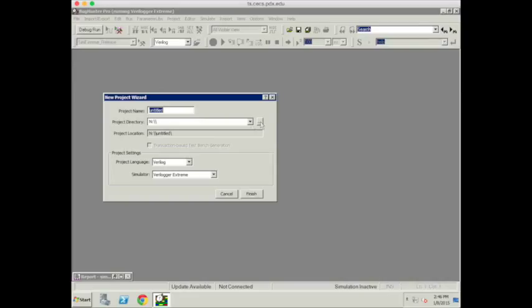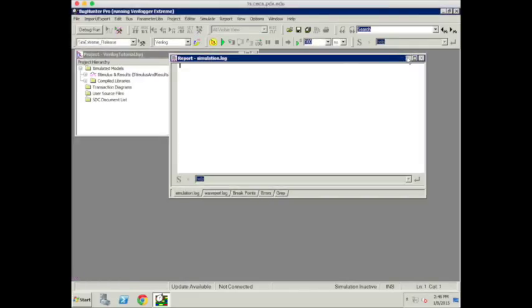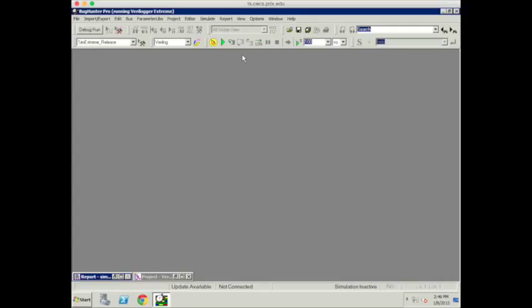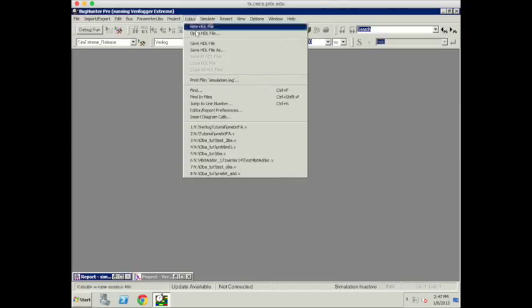And you're going to want to give your project a name. I'm going to give my project the name Verilog Tutorial. And now there's this window that shows all these folders associated with your project. User source files is going to be the most important folder for us, but right now this window is not important. We're going to go straight into implementing the 1-bit full adder in Verilog, and to do that we're going to go to the Editor menu and select New HDL file.